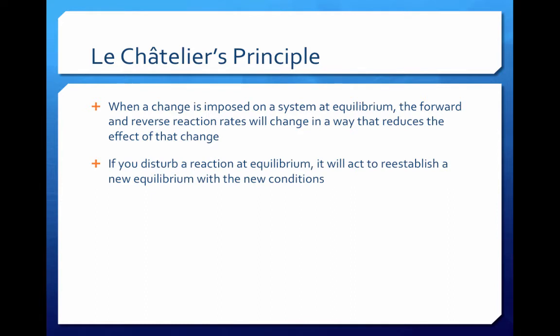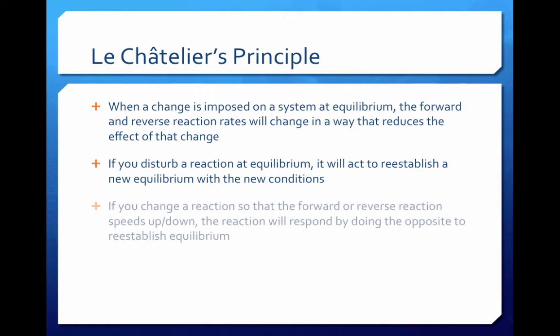I find for a lot of people that first definition is a little tough to stomach, so let's talk about this in a couple different ways. Another way of saying it that takes away some of the heavy vocabulary is that if you disturb a reaction that's at equilibrium, the reaction will act in a way to reestablish a new equilibrium with these new conditions.